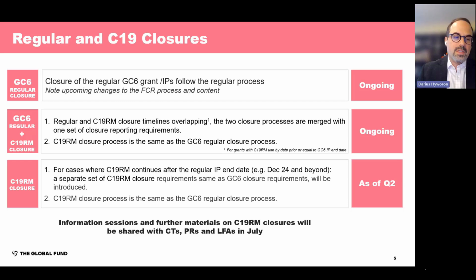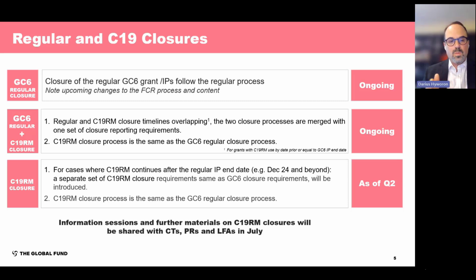For GC6 regular grants that also have a C19RM closure, they're basically merged into one set of closure reports if the C19RM portion has the same end date as the regular grants or earlier. So they're merged into one closure process and done at the same time.